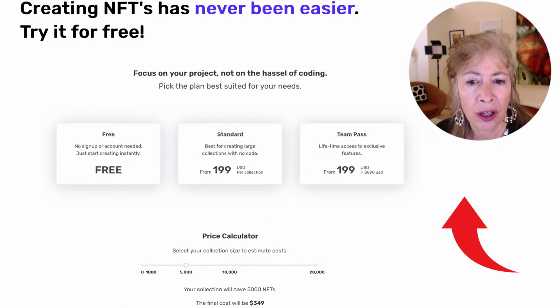This is all what you can put in your roadmap. What are you doing down the road? Maybe today you're doing 5,000 NFTs, and down the road you're doing 10,000. And 5,000 of those will be for your original collectors, and 5,000 will be for the general public. And maybe down the road from that, you're doing 20,000. So this is how you can say to people, this is what we are planning for our future. And you can see that Bueno does up to 10,000 right now, and NFT Art Generator 20,000. So you want to keep these things in mind when you are deciding which one you want to use.